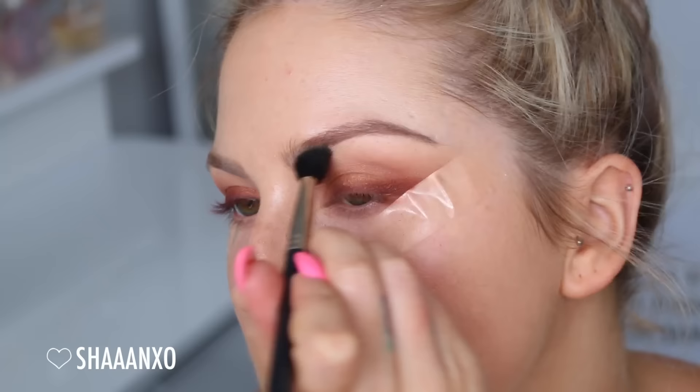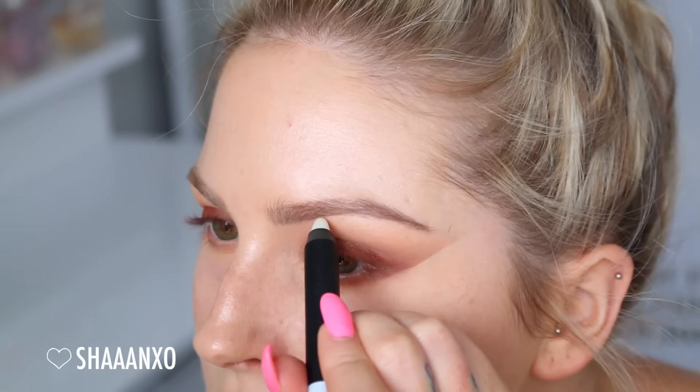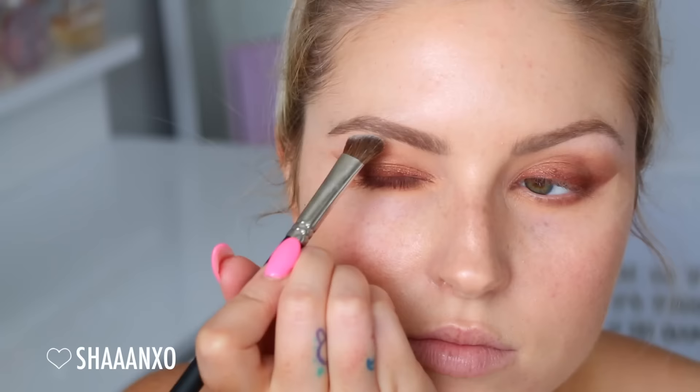Now I'm going into the Shanique Soap BH Cosmetics palette with that light tangerine warm tone neutral color, putting that into the crease and using that to blend out the other shades. Taking off the tape and running that same color underneath my eye as well. Then I'm using a nude stick cleanup pencil running that underneath my eyebrow to soften out the top of that really harsh line the tape created. Then going back in with that BH Cosmetics Shanique Soap palette, taking the matte and shimmery highlight shades and running those under my brow bone.